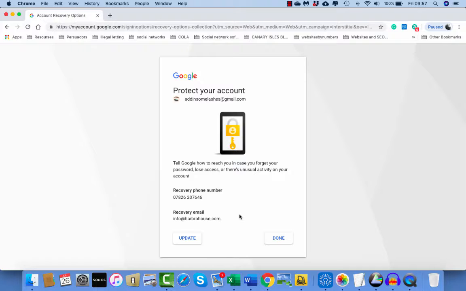And there are times when it demands that it must send a text message to your phone with a key number, usually 4 digits, which you must then put into a box that it puts on screen to prove that you are you. And likewise, it could send an email with those 4 digits to your email address, again, in order to prove that you are you. And therefore, it offers you the opportunity to update your recovery phone number and your recovery email, just in case you change them.